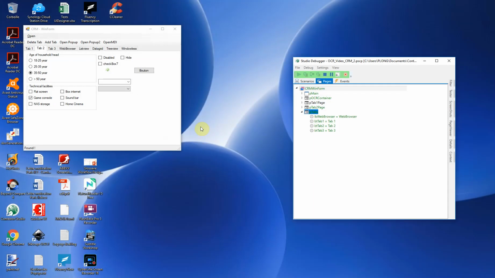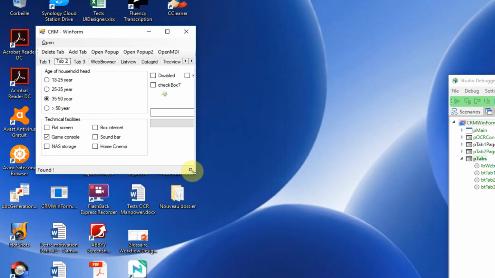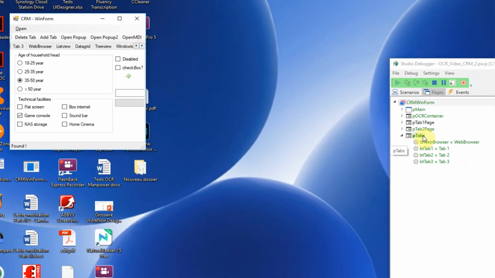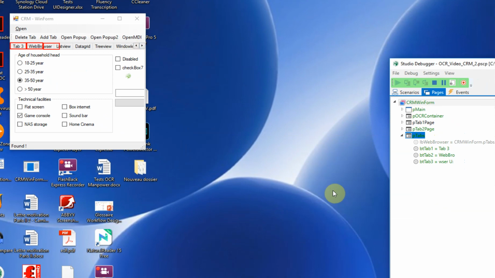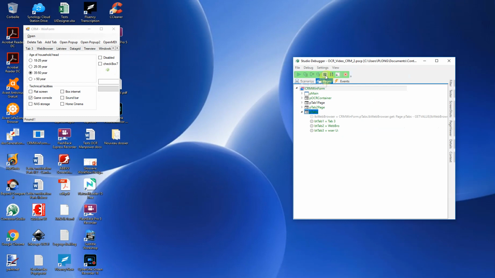As you have seen, MustExist labels and zone items are declared using XY coordinates. This can lead to problems if the OCR container content scrolls. I resize the application to force the tab items panel to be scrollable. I now scroll the tab items panel. When I highlight the zone items, they are still at the same place, and don't use the scroll position. We are going to see the way to manage scrolling.